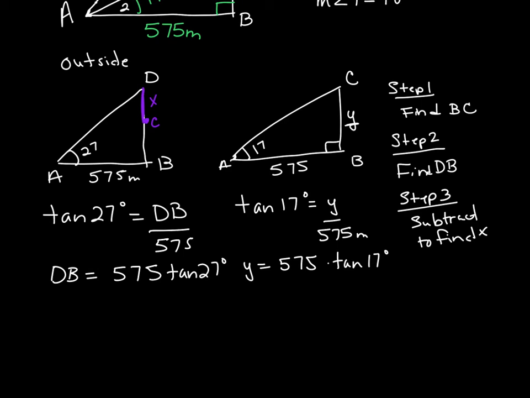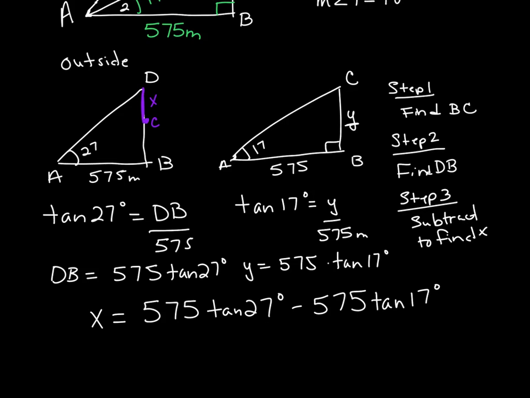Now, to get x, what do we do? We subtract those two values, the larger minus the smaller. When you're using trig functions with all of the decimals related, put everything in the calculator at the same time and you will not have any rounding errors. If you do each of these pieces separately, make sure you write them down to 4 decimal places before you round the final answer.